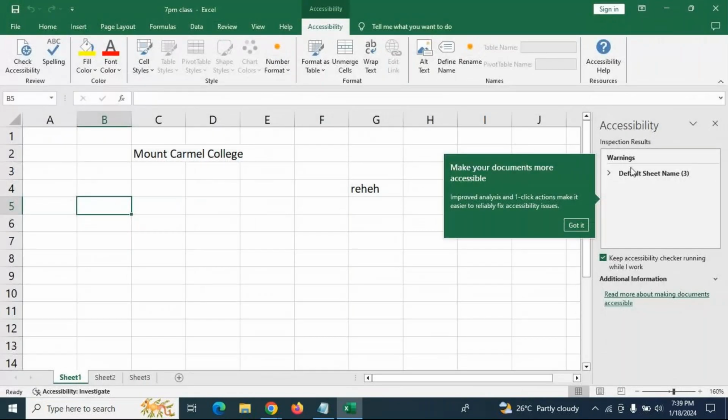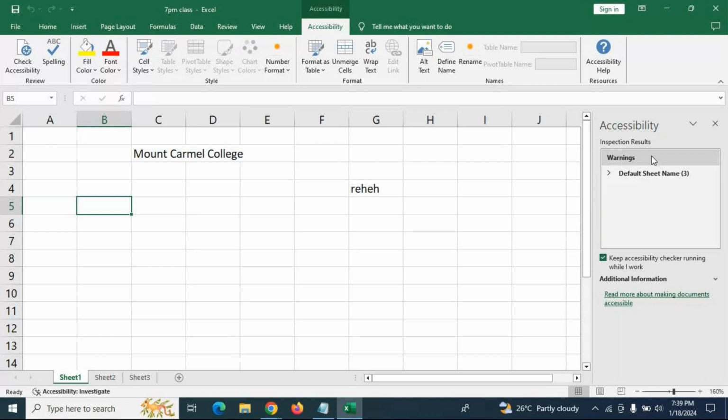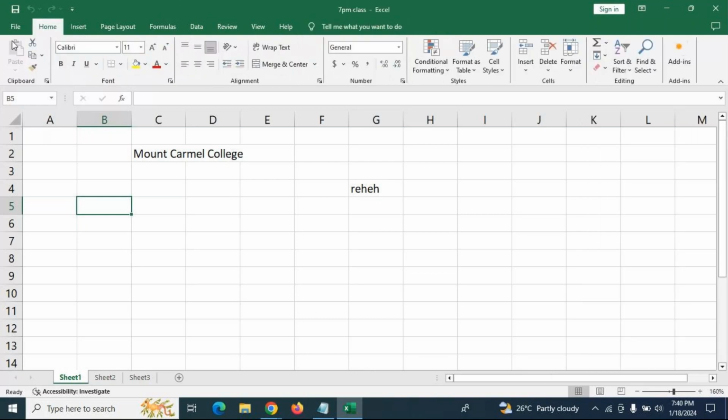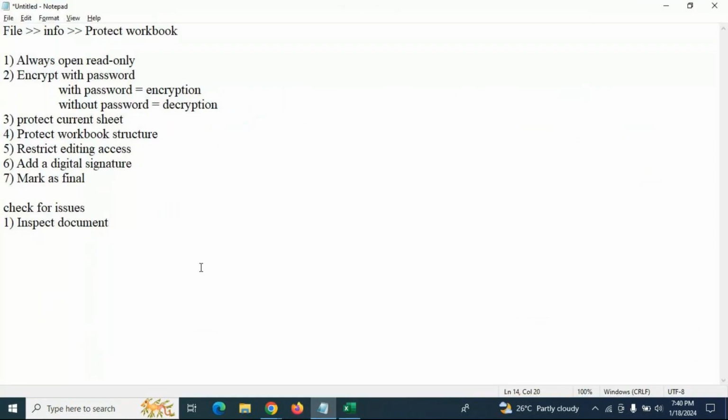See, now it will show you how many sheets are there, and whatever content we have in this particular sheet, everything it will show you like that. So that is about accessibility, the second one.